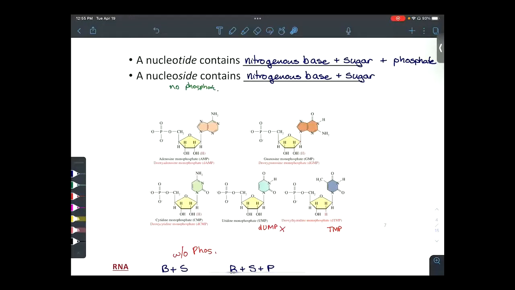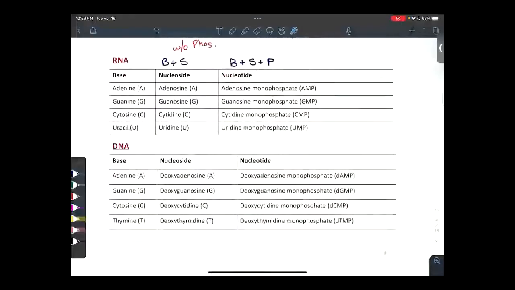Right, so that's the only difference there. So all of these that you see right here, these are nucleotides because they have the phosphate group. You see the sugar, you see the nitrogenous base, and the nitrogenous base is kind of what gives the bulk of the name for these nucleotides. And basically the name tells you exactly everything that is in it. So adenosine monophosphate contains the adenine base plus the sugar. In this case, because it doesn't say deoxy, it's just the regular ribose sugar. So there's an OH on carbon number 2.